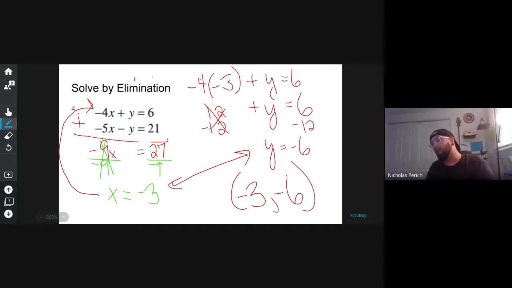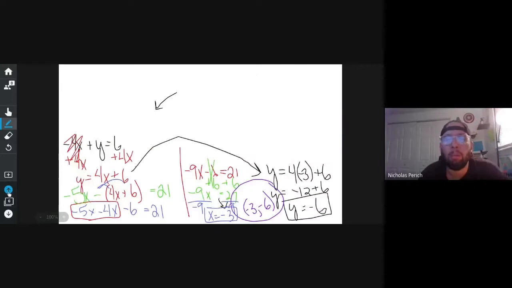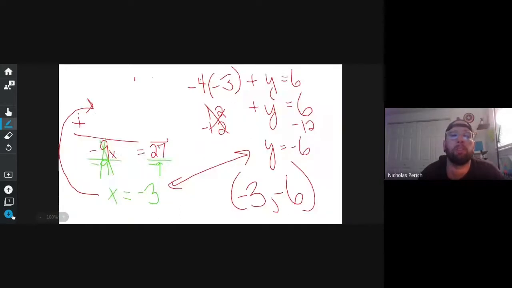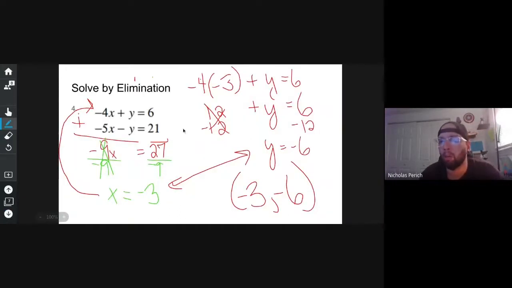So you might be looking at this and saying, excuse me, sir, but it seemed to me that elimination, or as SpongeBob would say, elimination, seemed easier. And in this case, it was. We did the same exact problem using two different methods, and we got the same exact answer. I solved that one by substitution, and boy, was it a mess. Then I did it by elimination, and it was less sloppy, and I got the same answer. So if I give you a problem and say use any method you want, it doesn't matter. As long as you do it right, you'll get it right.